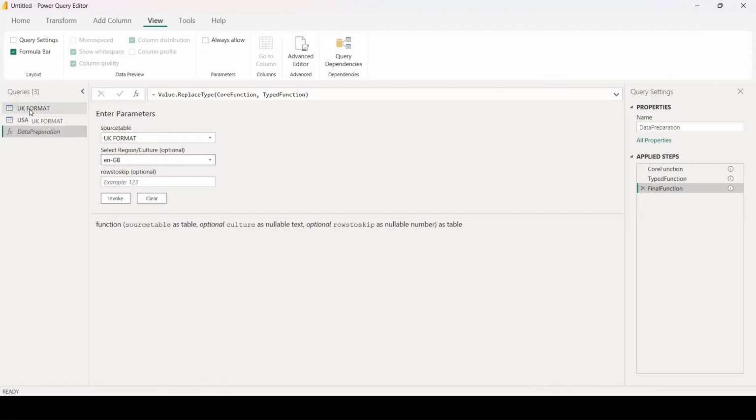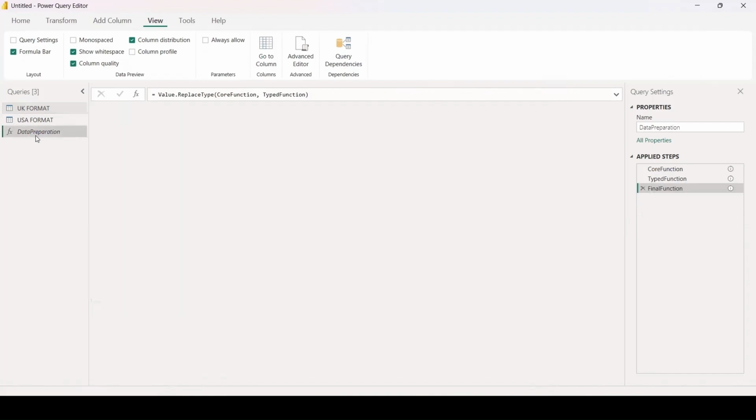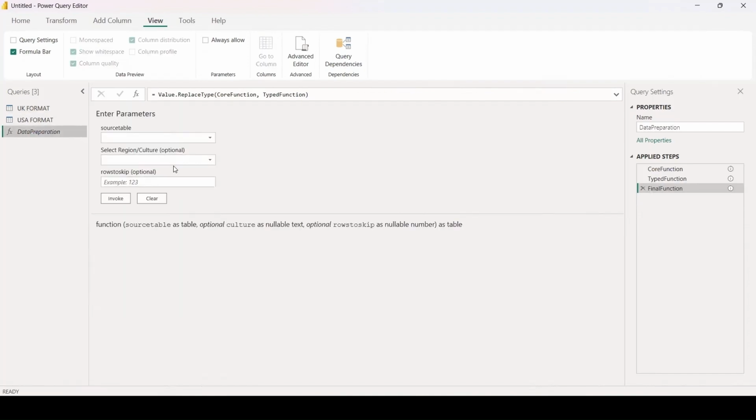So if we had maybe 100 or fewer empty lines before our table, we just need to specify here where we want to start analyzing our data, because by default the custom function takes the first 100 rows and decides which kind of data type we have in our table. So let's do this from the beginning. We take English Great Britain, here we leave it empty, and we click invoke.